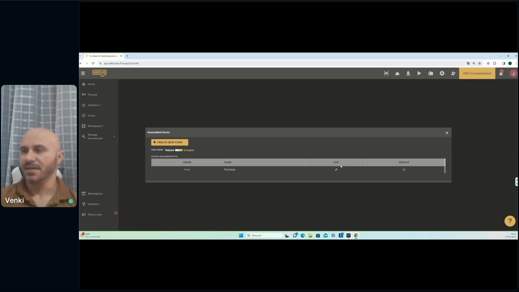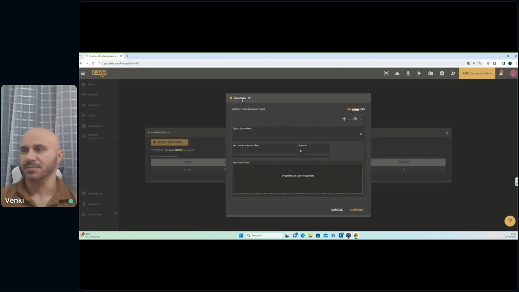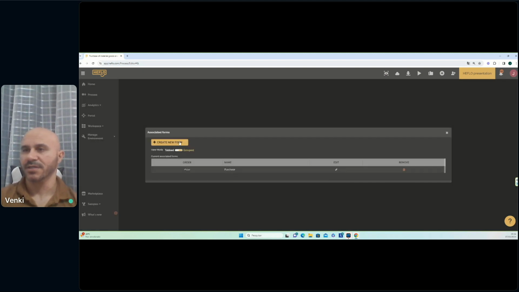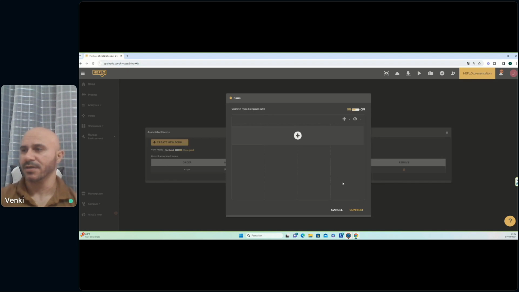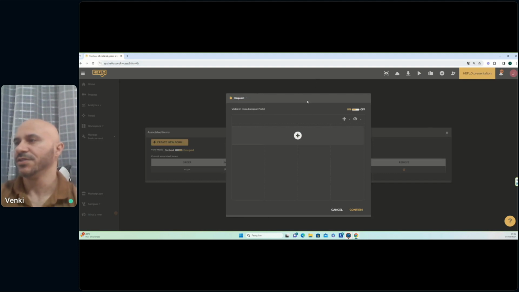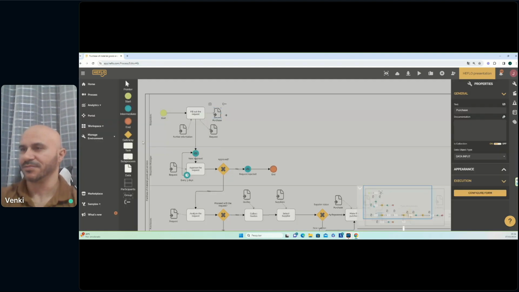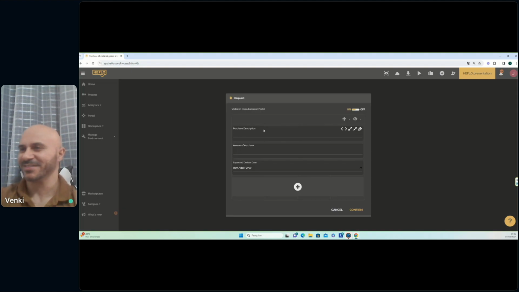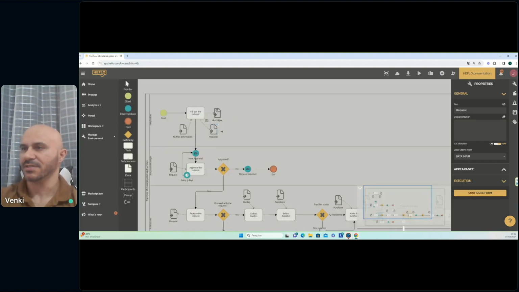Okay, here I have the first one, the purchase one, and now I'm going to add the second one. The second one is called request, and here I'm going to put the same fields that I have in the request form that we saw before. Just let me see the fields because I don't remember them. Purchase description, okay.